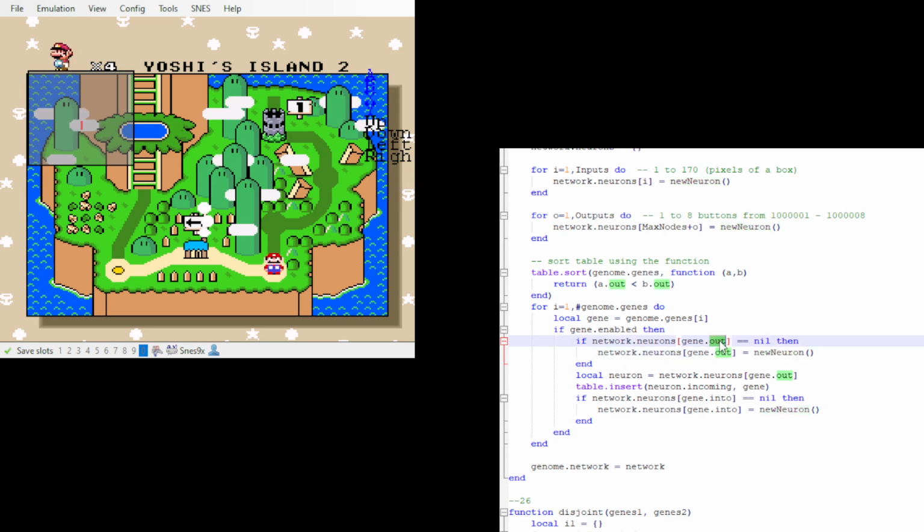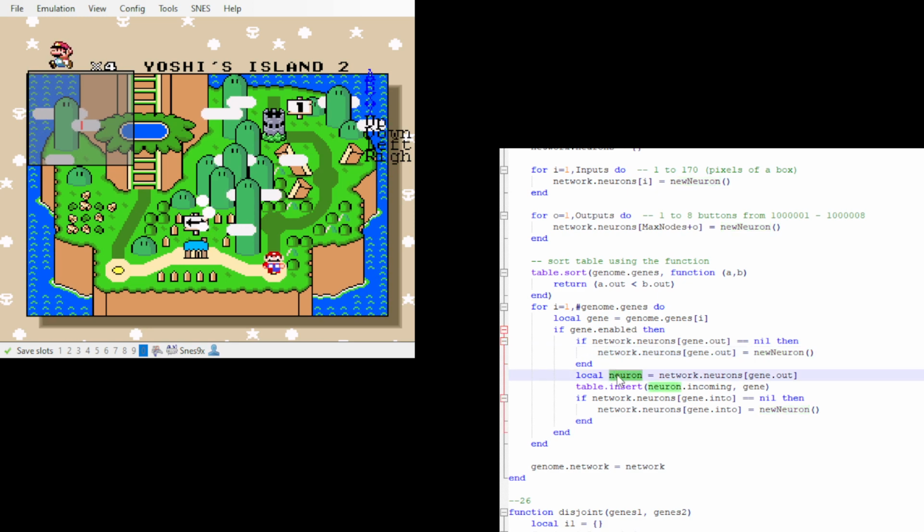I think in and out is talking about where gene is like a connection, and then it has a starting point and an ending point. Starting point is in, ending point is out, and obviously they're neurons. So gene is defined by a beginning and an end.